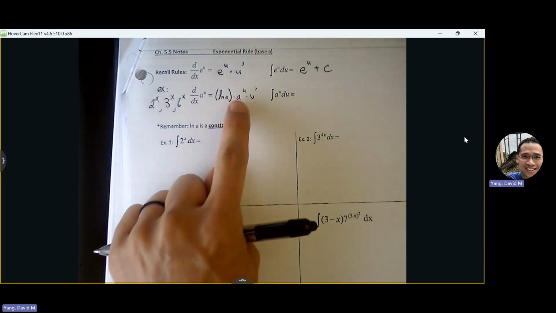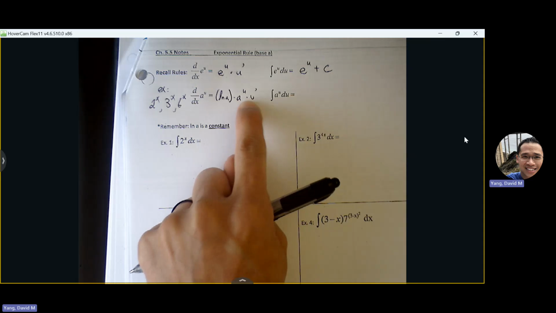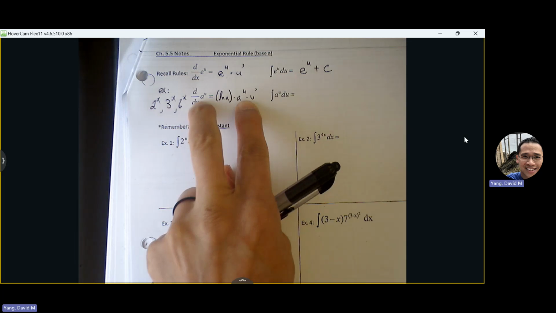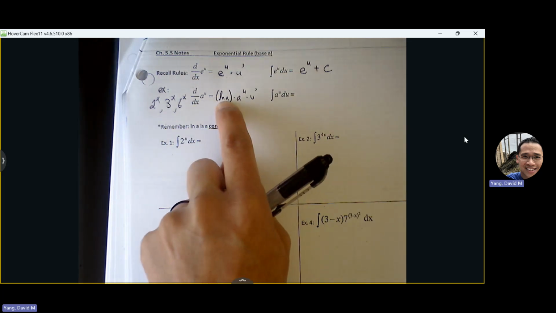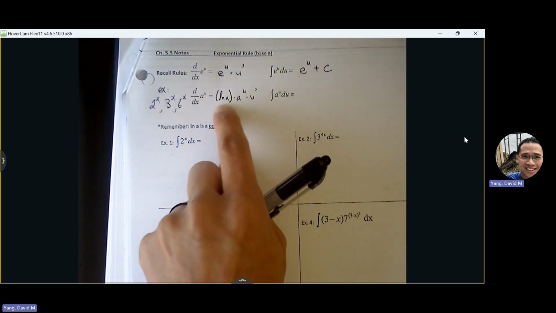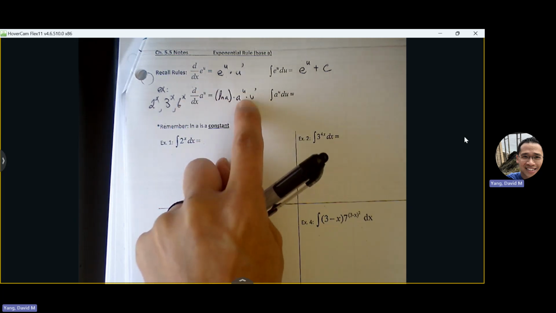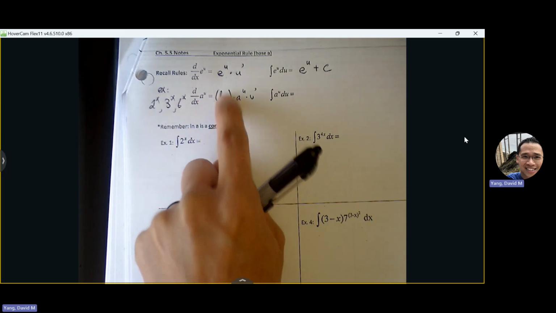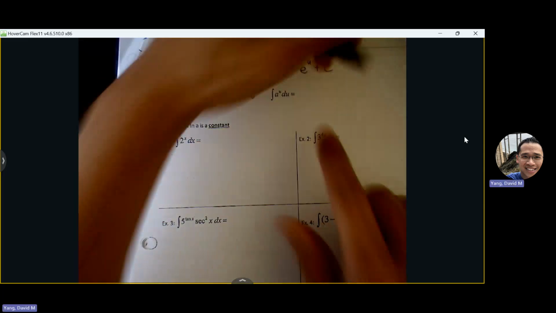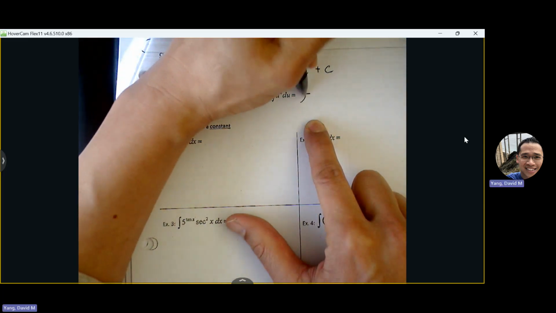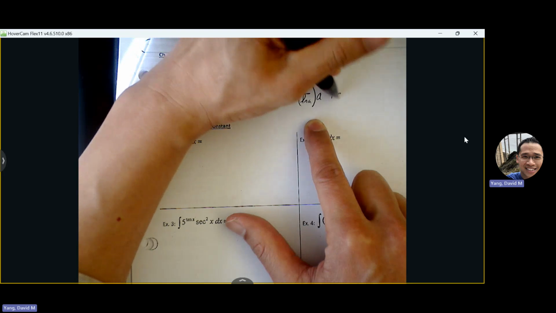Now, this semester, we're going backwards. So imagine we're here on the right side trying to show that the antiderivative of a to the u is equal to basically a to the u. But this natural log of a has to go somewhere. We can't lose this. So it ends up having to be divided over to the other side. So a to the u's antiderivative would be this divided by this. So 1 over natural log of a times a to the u plus c.